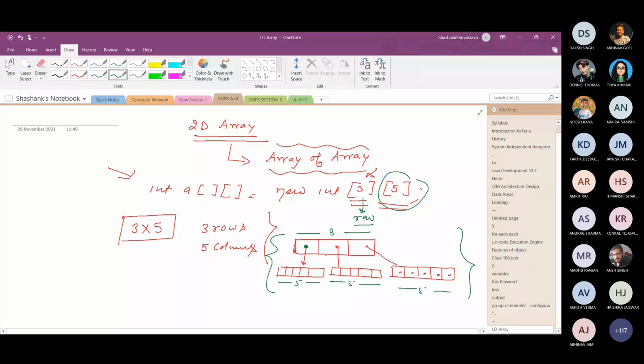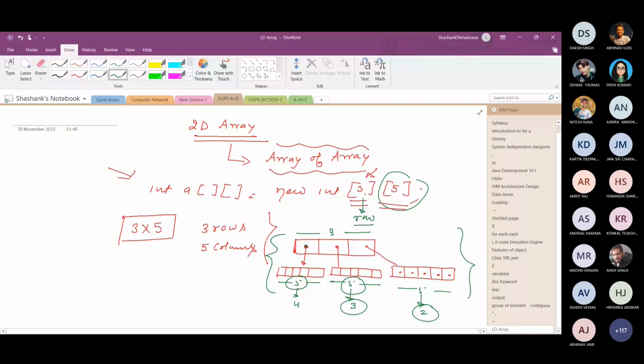If we can create the 2D array like this, suppose I change the size 5 to 4, and I would like to change the next size 5 to 3, and the next size 5 to 2. How can you declare the array like this? The problem is, if you declare the array this way, all three arrays are of the same size. Whether you write 5 here or 6 here, each element of the 2D array is of the same size.